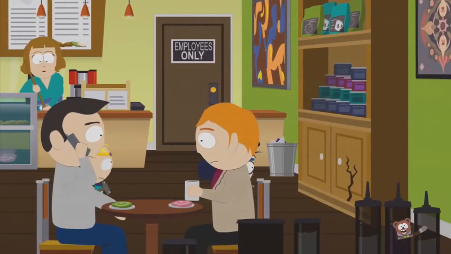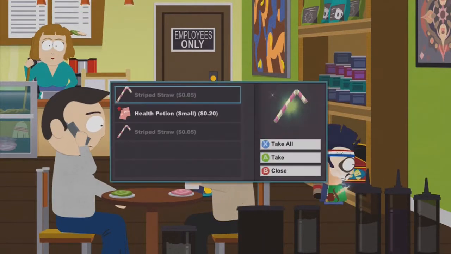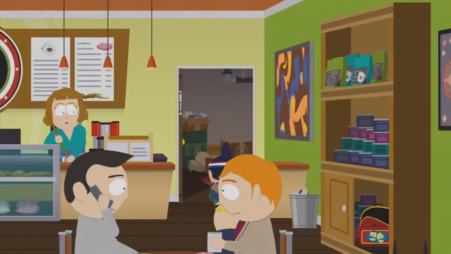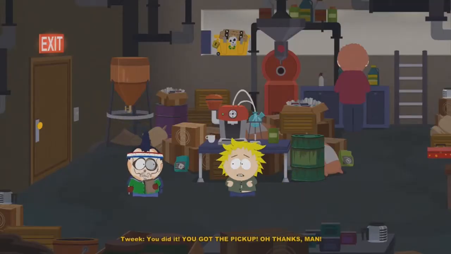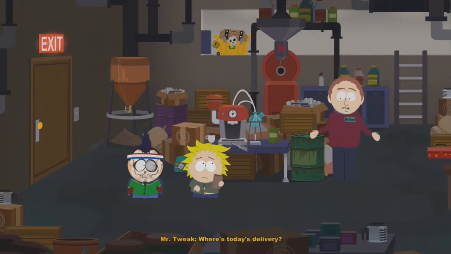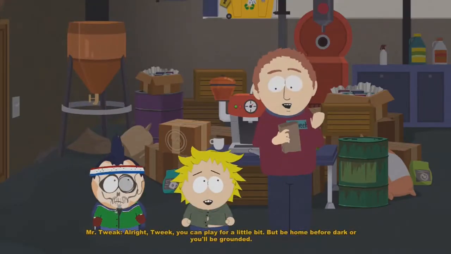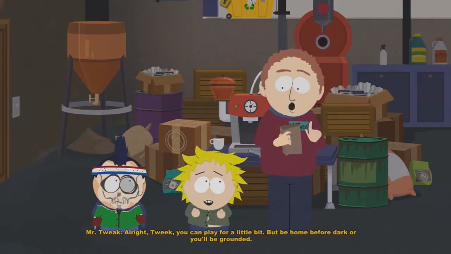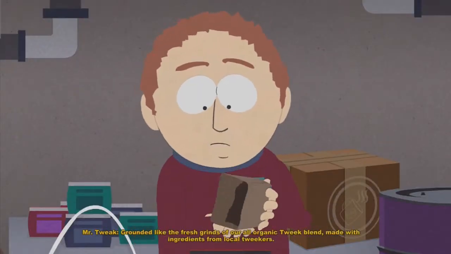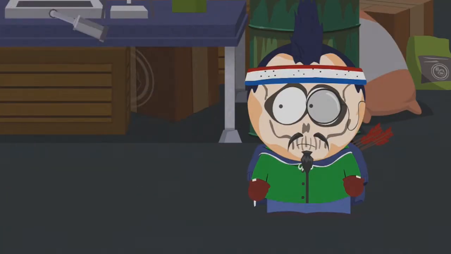You're weird. Really? Oh, here we go. Where's today's delivery? Right here. Yep, that's good shit. All right, Tweek, you can play for a little bit, but be home before dark or you'll be grounded. Grounded, like the fresh grinds of our all-organic Tweek blend, made with ingredients from local tweakers. Thanks, kid. I gotta go get changed, and then I'll meet you at the kingdom.